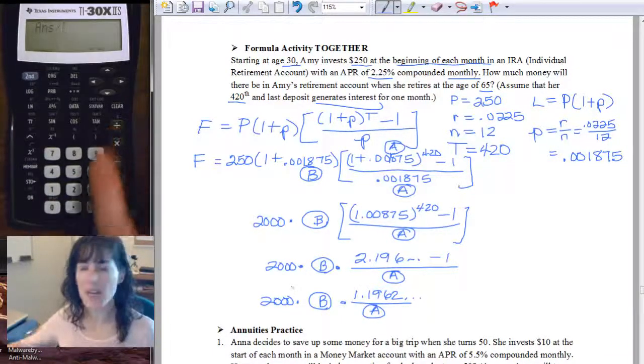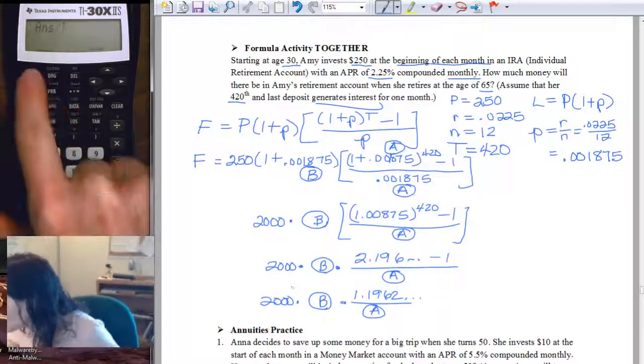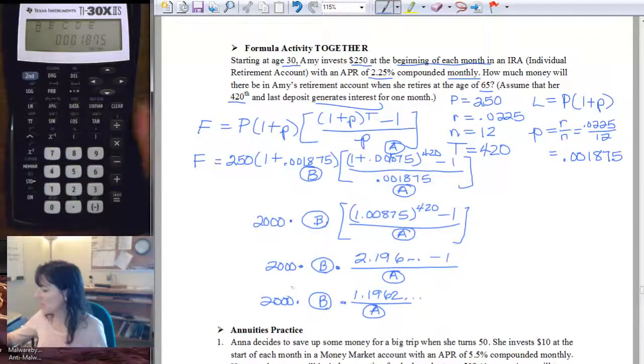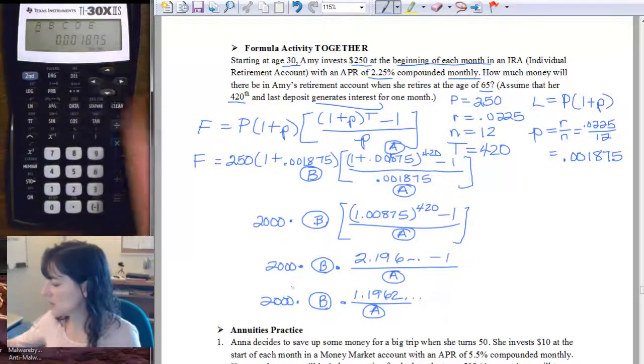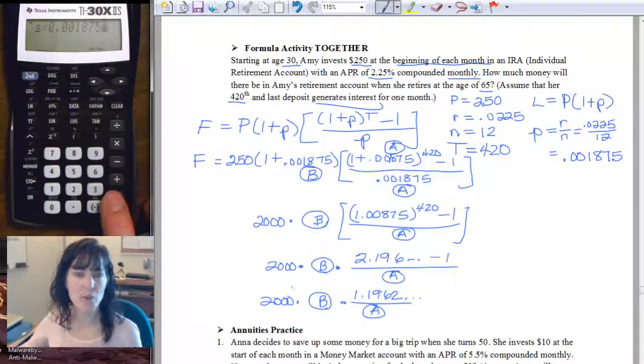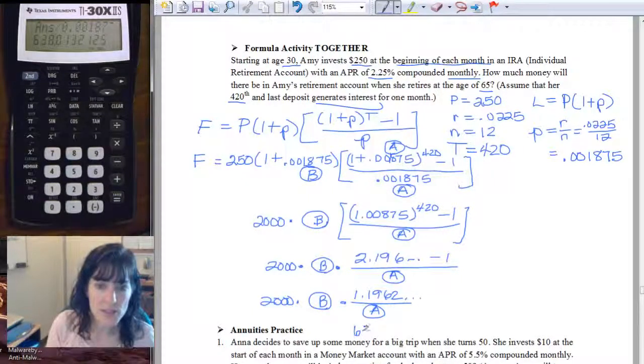First thing, divide by A, and so I have to do recall, which is right above the store on this calculator. So it's RCL, so second store, that gives me the recall. I want to just divide by the A, not the B, so I'll just do enter. And that has it written on the problem. Now I just push enter again and it'll give me the answer to it. So I got 638.01, and then it's 3, so I'm just going to say dot dot dot. Still have to multiply by B and multiply by 2,000.